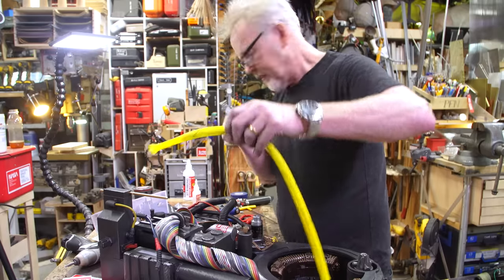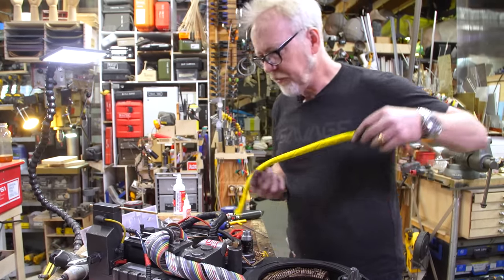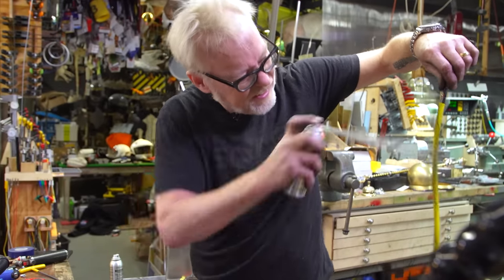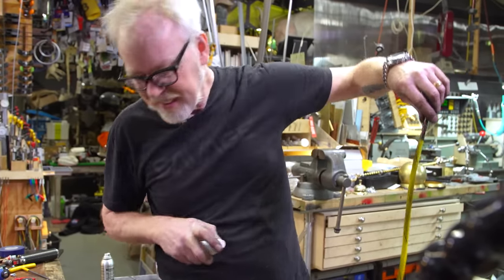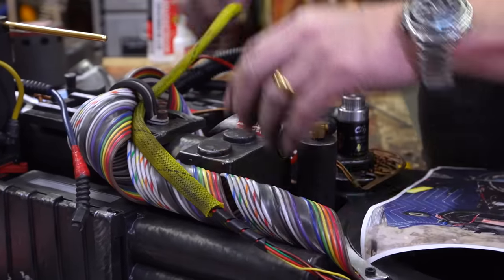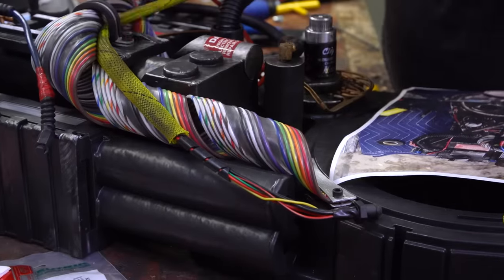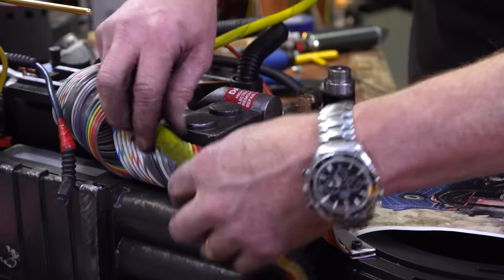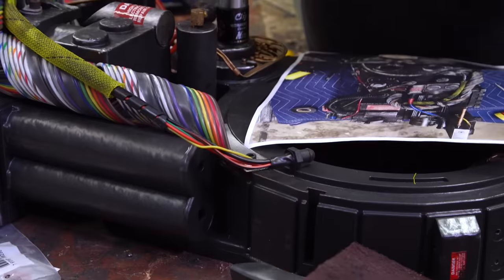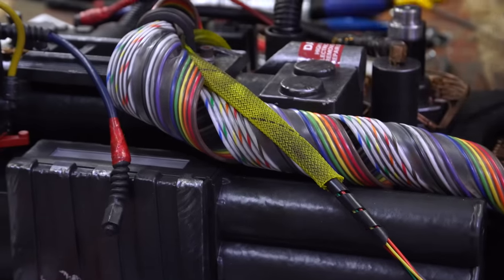Oh, wait, I gotta weather this guy. Hold on. Yeah. So, streaks and tips, there you are. Yeah! Starting to look like the thing! Yep. Good. Good, and that comes down there and comes to there, and that goes under that and then comes out through here. Good. That's great.